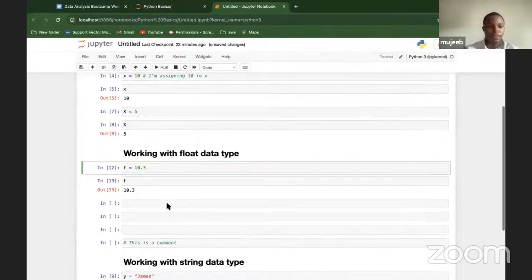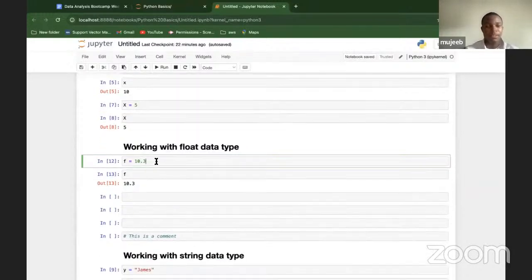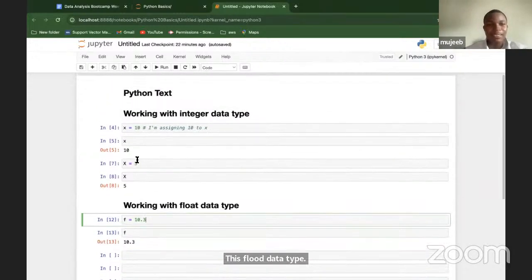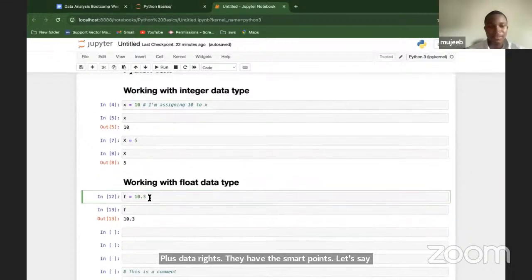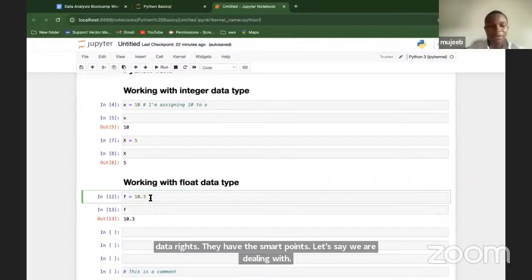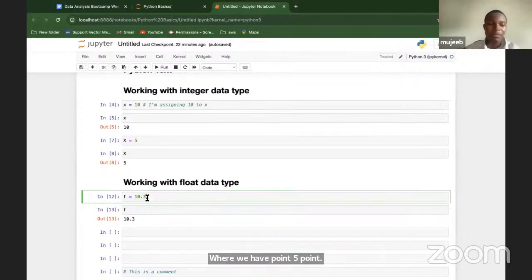Sorry, thanks. So this float data type looks like an integer, but the difference is that float data have decimal points. Let's say we are dealing with 0.5 points, anything having a decimal value in our numeric value, that's floats.